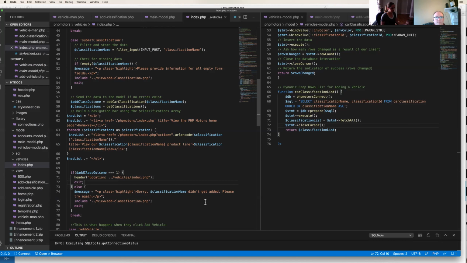So that's why that's important: as part of the instructions, he's asking you to use the header function when you've added a new car classification.